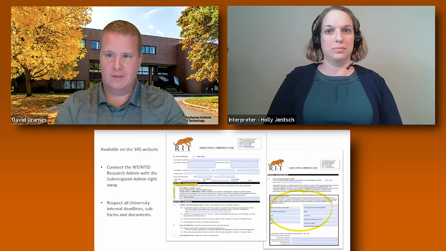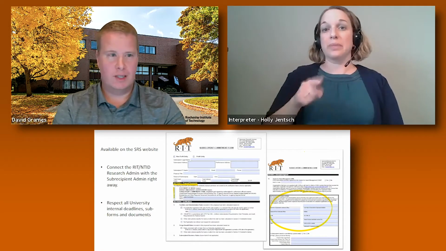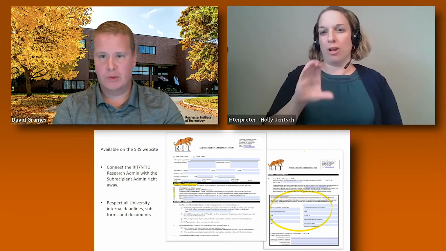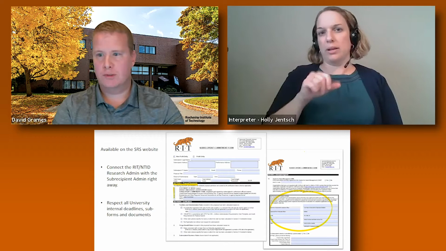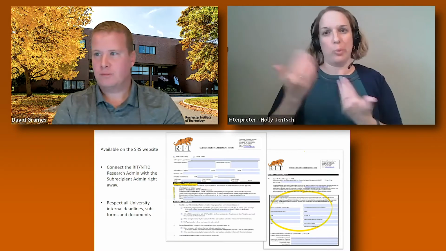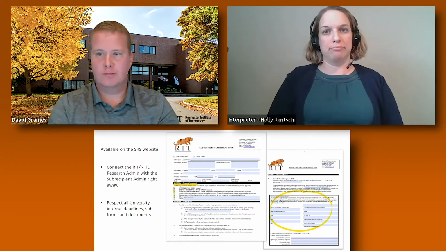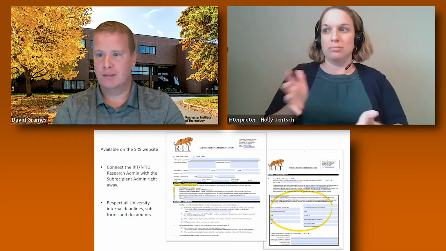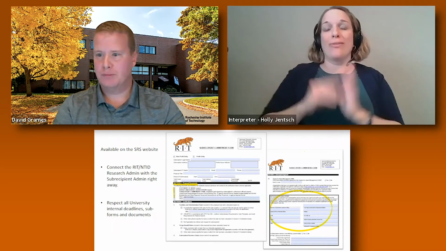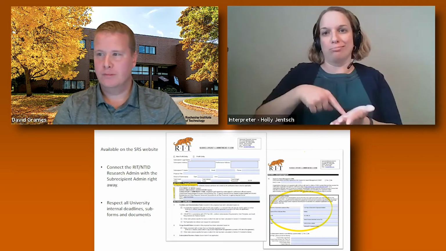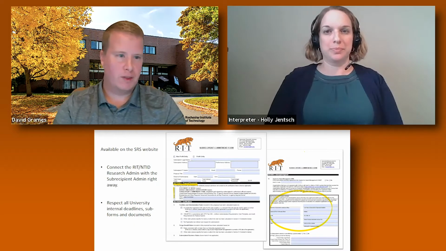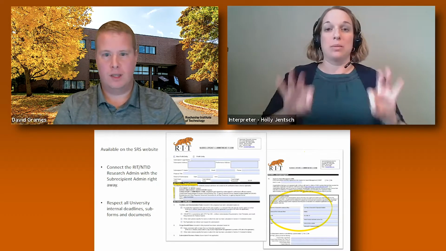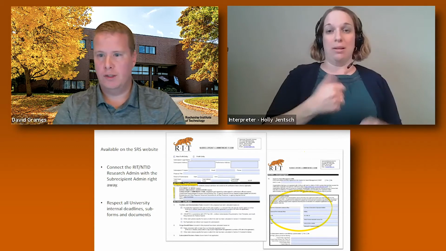Like I said, this is available on the SRS website. It's a 5-page document, and most PIs have very little to do with this aspect of the proposal, other than pushing your partnering PI to get all their documents in before the deadline. A very important thing is to connect pre-award, myself, and the other institution's pre-award admin.